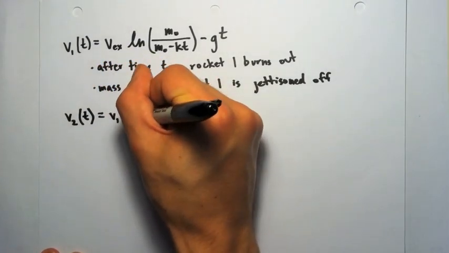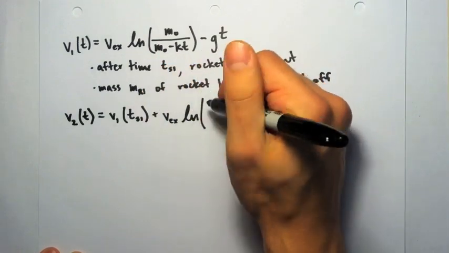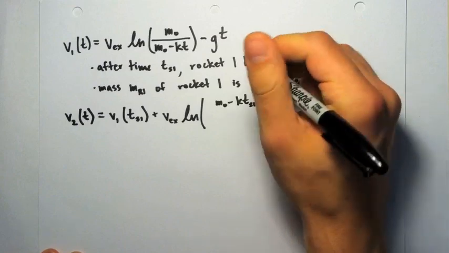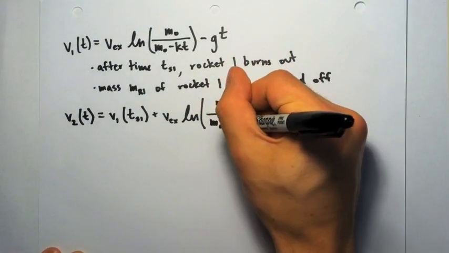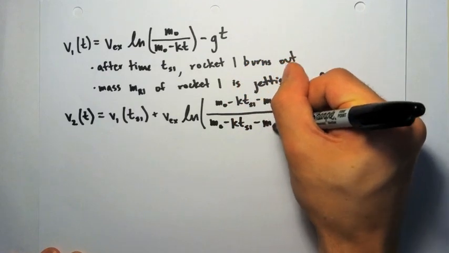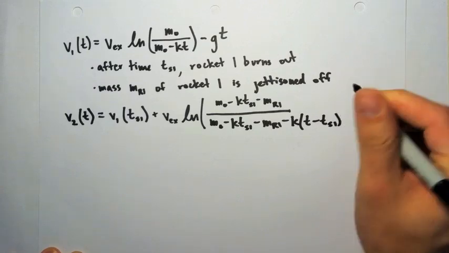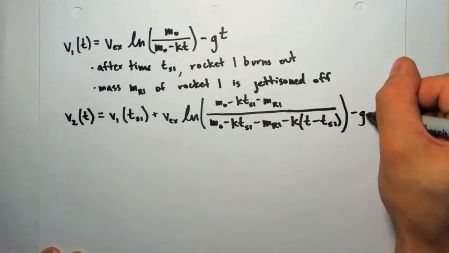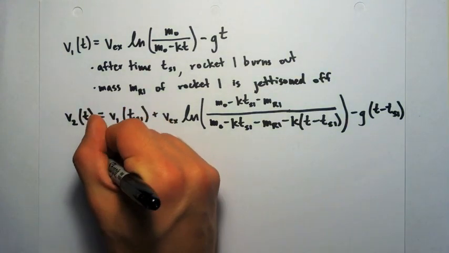So now for velocity stage 2, we're going to take the speed at the end of stage 1, it's that constant there, and then add it to the same equation. For the initial mass in stage 2, it's just the mass at the end of stage 1 at time Ts1 minus mr1. And also in that constant right there times k, and also on the g, it's t minus Ts1. That's just to avoid double counting the mass and also the change in speed that we already took into account during stage 1.